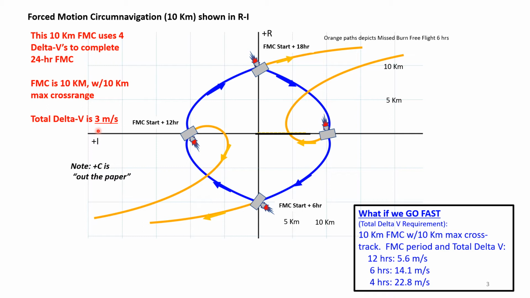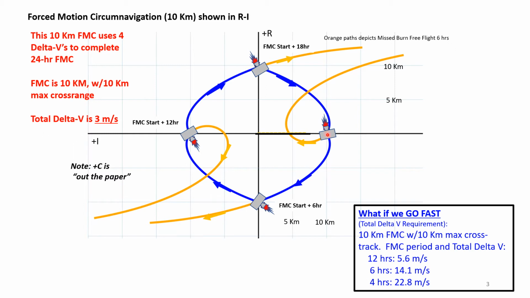Costs a little more, okay? Like we did in the tilted natural motion circumnav, we're going to be 10 kilometers positive on the C here and negative 10 here, so it's tilted over. Now you're probably wondering, what's all that yellow stuff right here? Look at that. Well, what that is, it's the free flight trajectory. And that is the trajectory you do not want to be on. Let me just show you an example.